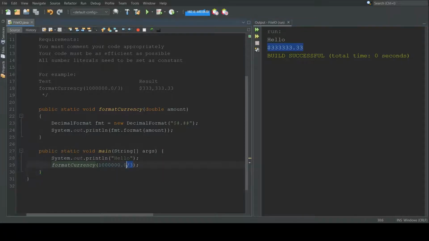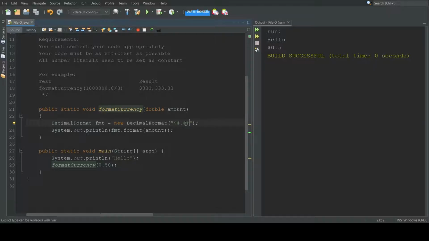But what happens if I use the number 4 point, let's say 50? See, it didn't display the second digit for me. It should have displayed that digit because I've given it that digit, but it's not displaying. What happens if I make this one 0 as well? This one is being displayed, but the other one is not. Hash basically means display the number, but if the number is 0, don't display it.